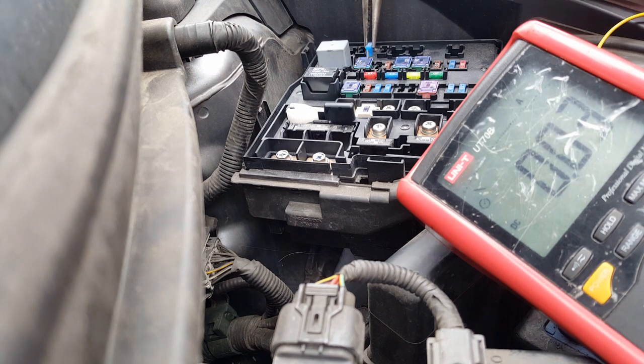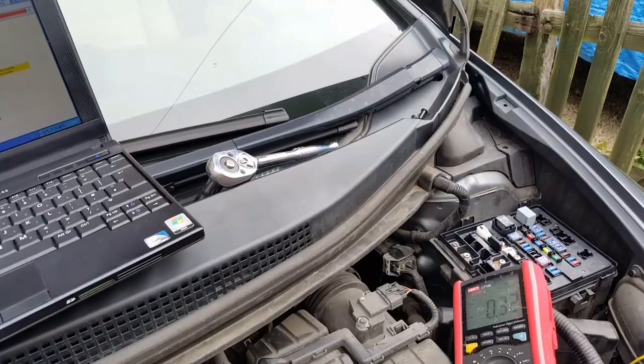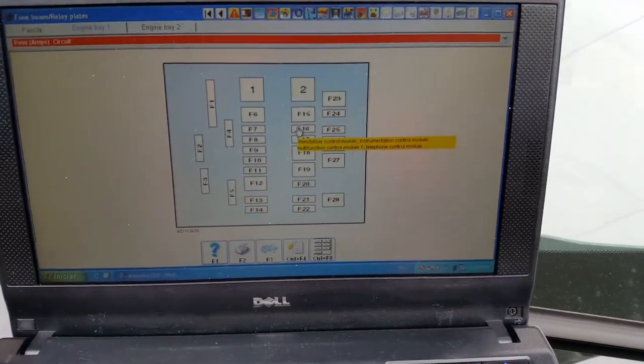So let's see if I can find where this goes. Probably the best way to actually find where this goes is leave it off in there, and I'm going to see if I can find some information about this in my documentation. Okay, so we found some info over there. I'm going to try to show you.